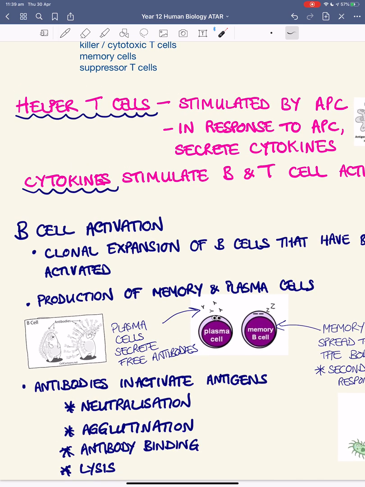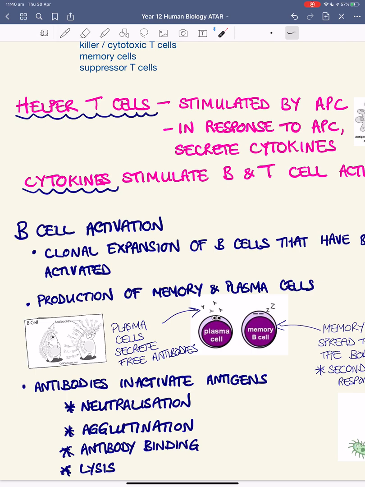If we look at the plasma cells first, plasma cells are a specialized type of B cell that has antibodies, okay? But different from B cells, it doesn't have these antibodies stuck to the cell surface. The plasma cells will actually release these antibodies, and you can see that in this cartoon as well. So plasma cells made by B cells secrete free antibodies, because they move freely, not attached to a cell. They will inactivate a pathogen by 4 different mechanisms.